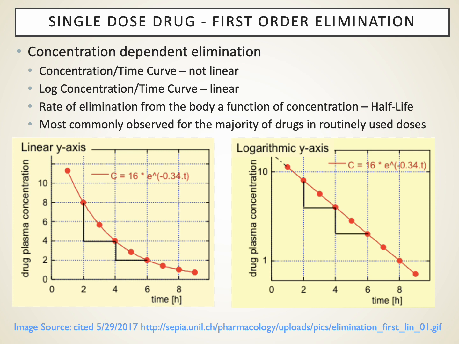So we start the clock at about 1 hour here, and what you'll notice is that at 2 hours, the level goes down to 8, and at 4 hours, the level is at 4, and at 6 hours, the level is at 2, and at 8 hours, the level is at 1. What's happening here is classic concentration-dependent elimination: in the same unit of time, 2 hours in this case, half of the drug is gone.